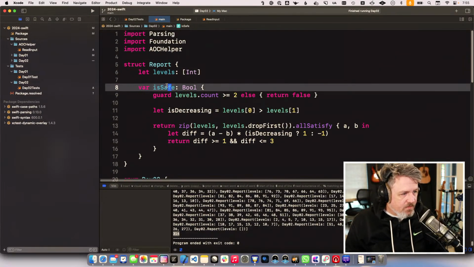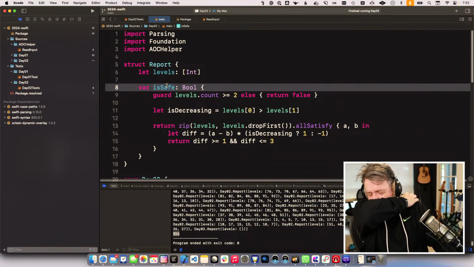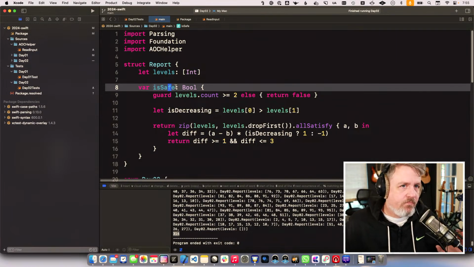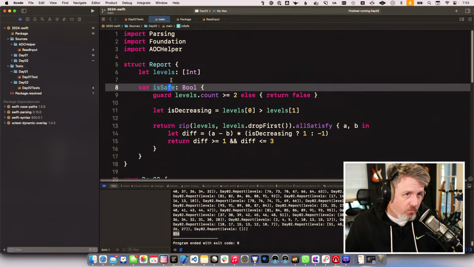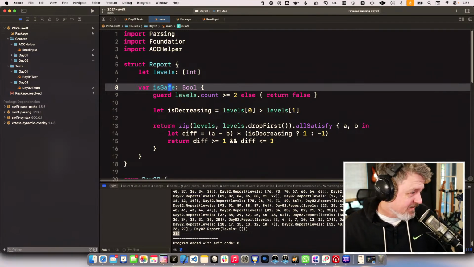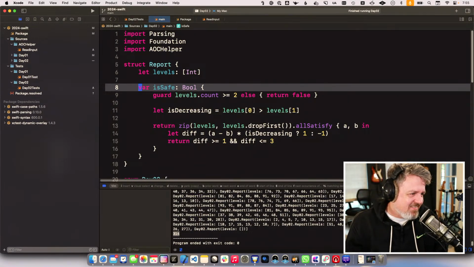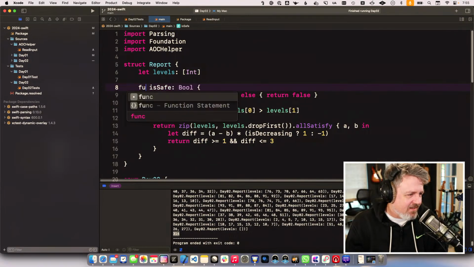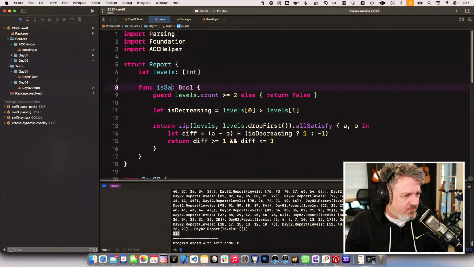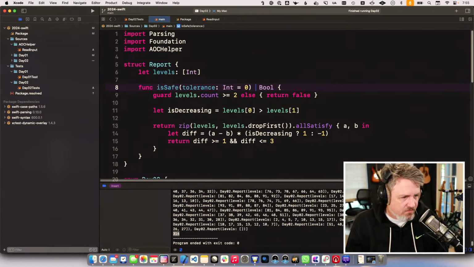So I think I'm going to change is safe to have a tolerance, maybe. Okay, let's do func isSafe, tolerance Int equals 0, returns a Bool.